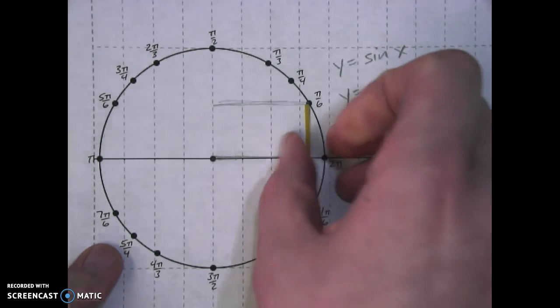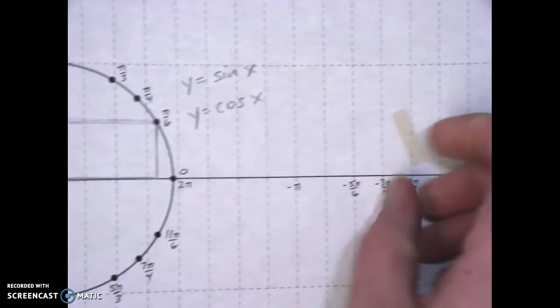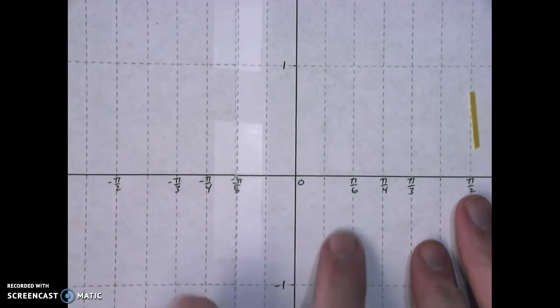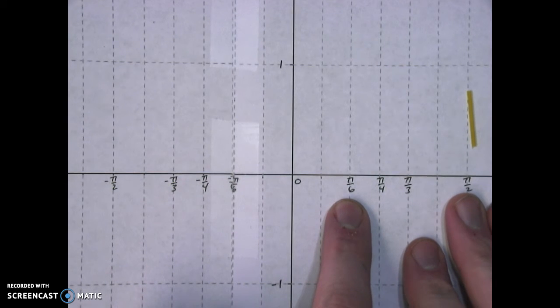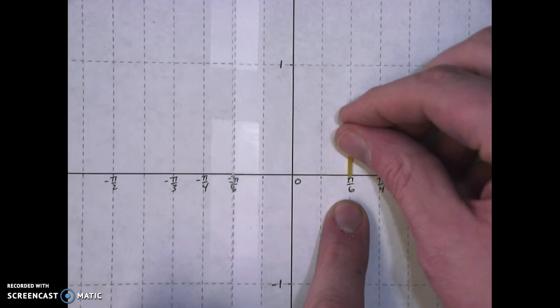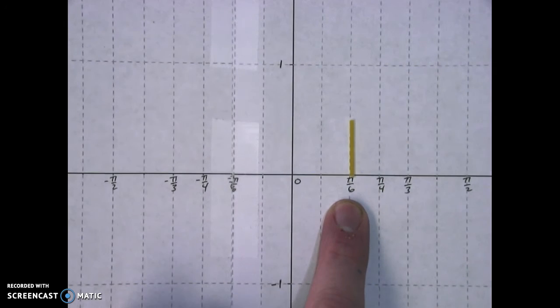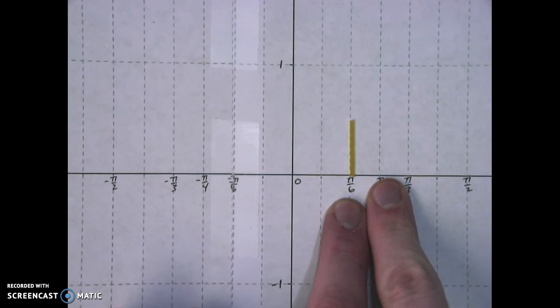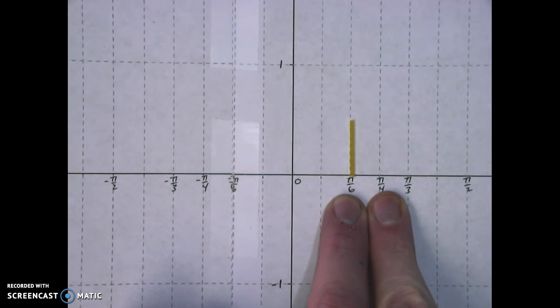So on the graph, if you move your paper to the right, I want to find the value of pi over 6 right there. And since we're making a graph of y equals sine of x, I want to set it up vertically so that at the end of that piece, I could draw a point in a minute, and that height is sine of pi over 6. So what I want you to do with the glue or the glue stick is to glue, or you can even use tape if you want to, tape that piece of spaghetti on right at pi over 6. Okay? I'm not going to glue it right now.